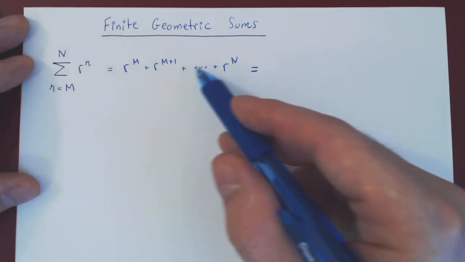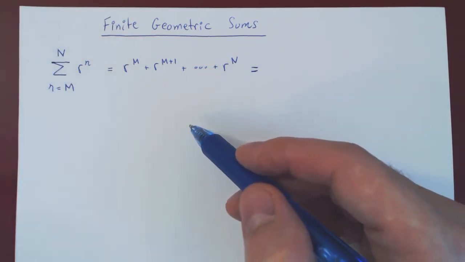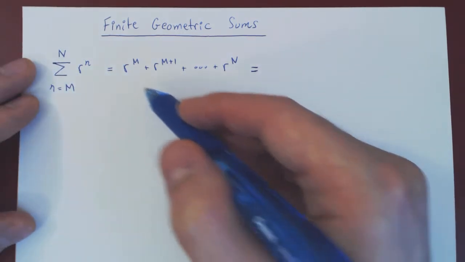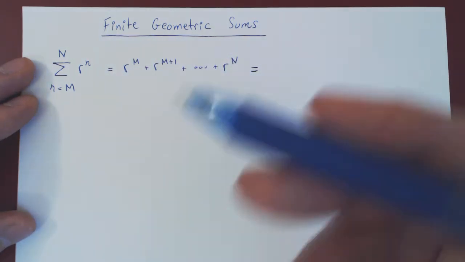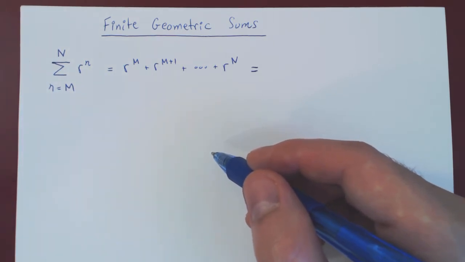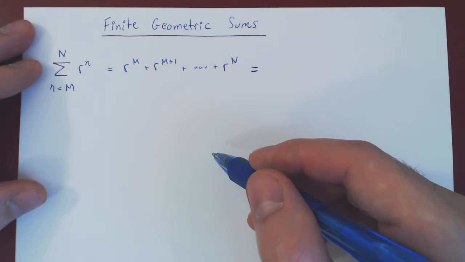So when we deal with such a finite geometric sum, can we still evaluate the sum without having to evaluate every power of r? And the answer is yes, and we have a very similar formula to the one we had developed for infinite geometric series.